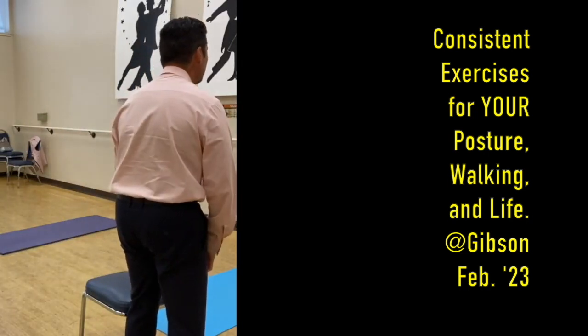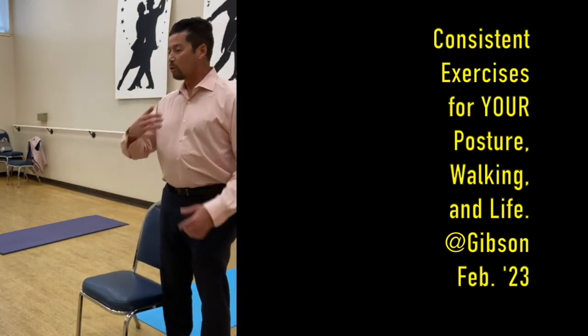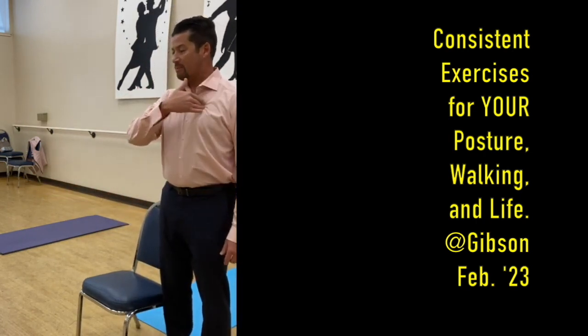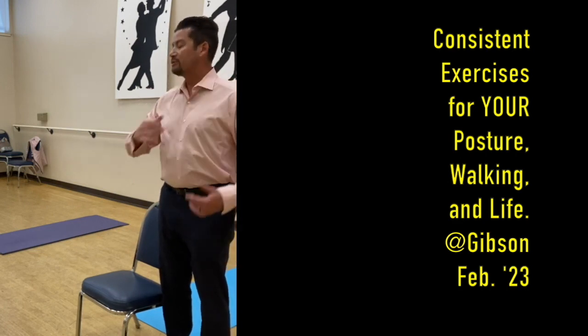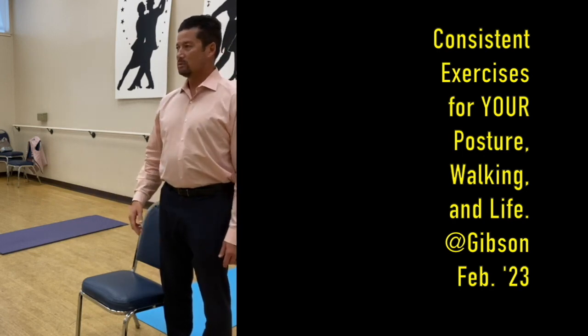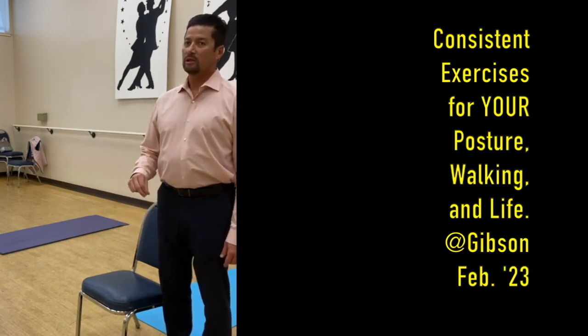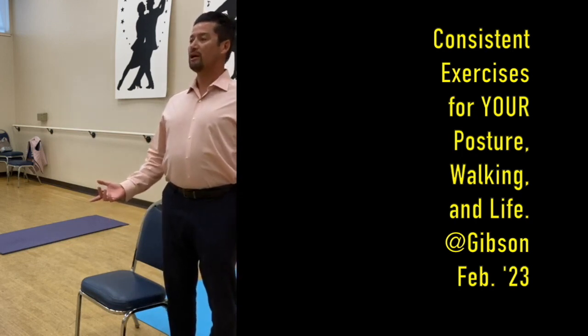Again, as you learned here too, it's the balance of your pec muscles, pec minor, pec major, anterior delt, medial delt, posterior delt, upper traps. That balance of contracting backwards is not natural because we sit so much. So we have to naturally or actively contract those muscles over time to keep our body back.